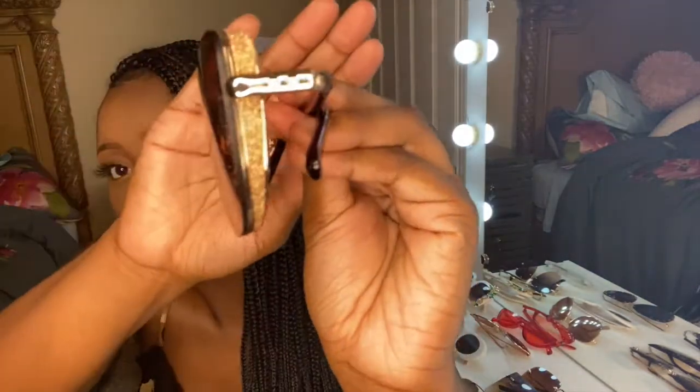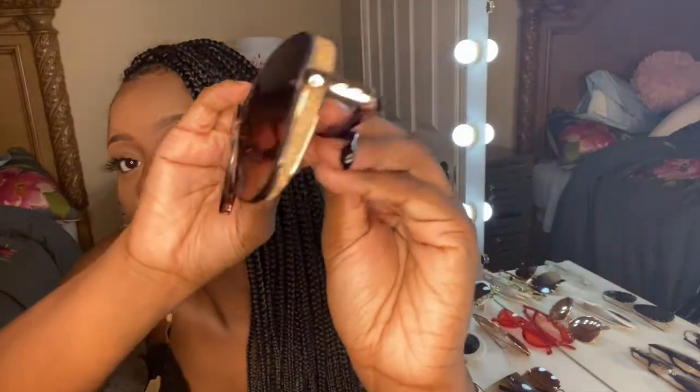So these shades I got, they remind me of my mom or whatever, because she loves shades like this. But I got these from Austin 5 again. They have like the little glitter detail right here. They have the little glitter detail right there. Everything like that. They're so cute. I got them for $5 once again. So yeah, I just feel like they'd be giving out deals or whatever, and I think these are so cute for like a summer outfit. So yeah, that's that.